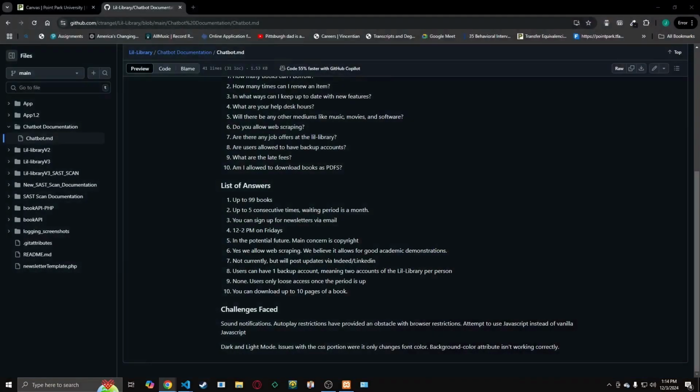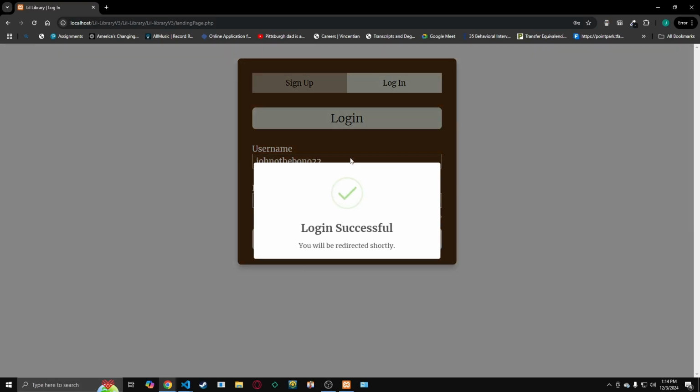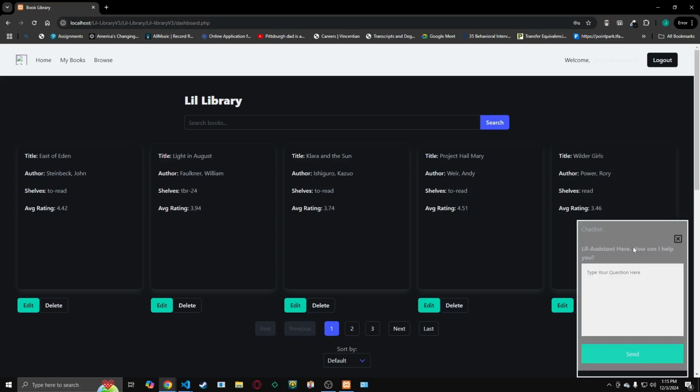So I'm going to show you my page here in a second. So there we go. I'm just going to log in like how I normally do. And here we go. So here, give it about 10 seconds and it should start showing up. It should show up right around here. And yep, here we go.